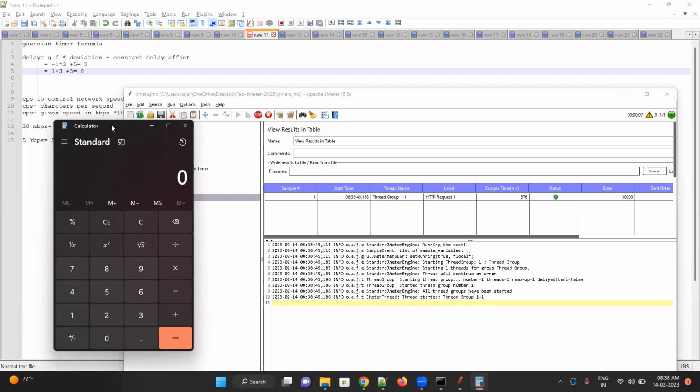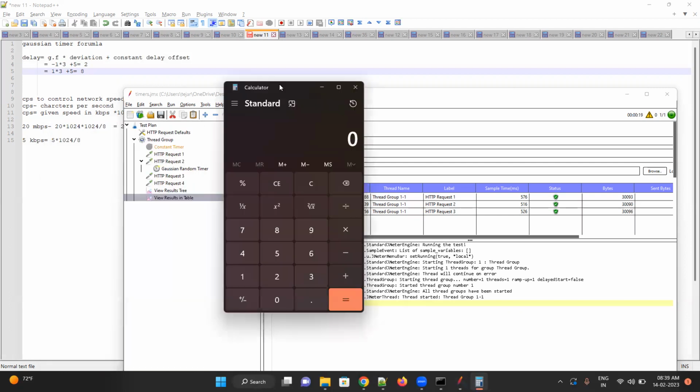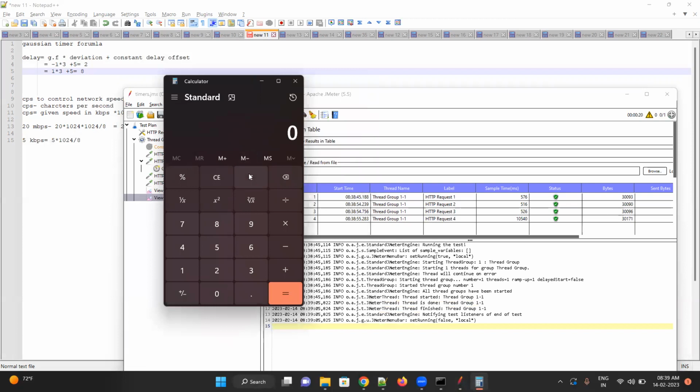We kept a timer between request 1 and 2, right? So let's take the first request. What is the first request start time? 45.188. Plus, what is the response time of the first request? 0.576.